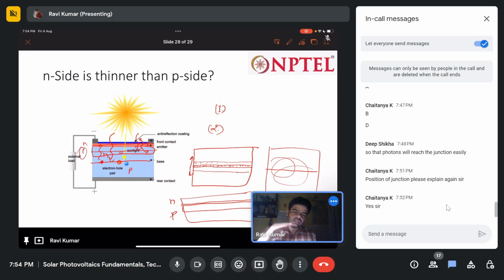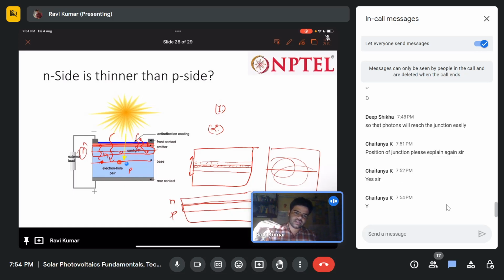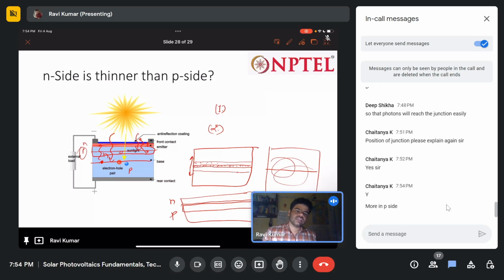And second thing, position of the junction near the surface will be more useful because it can receive more photons. That's why it can create more charge carriers, and those charge carriers can be captured or separated by the metal contact. So this is what the course is all about. In the upcoming lectures you will understand all these things. I think next week you will understand the solar cell absolutely, because the coming week will have these things in detail.